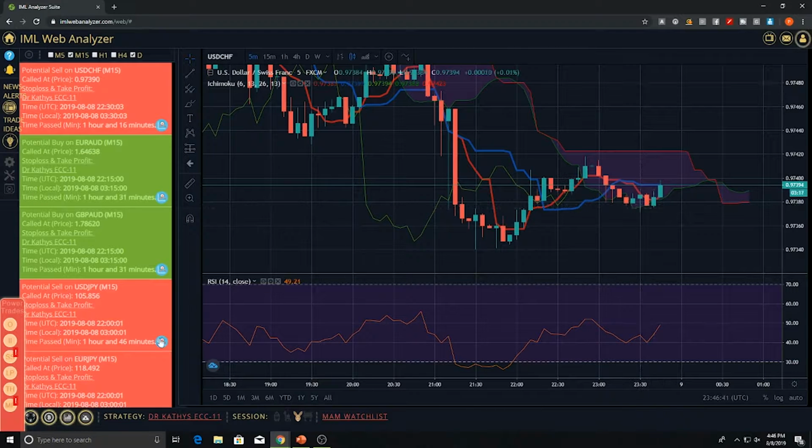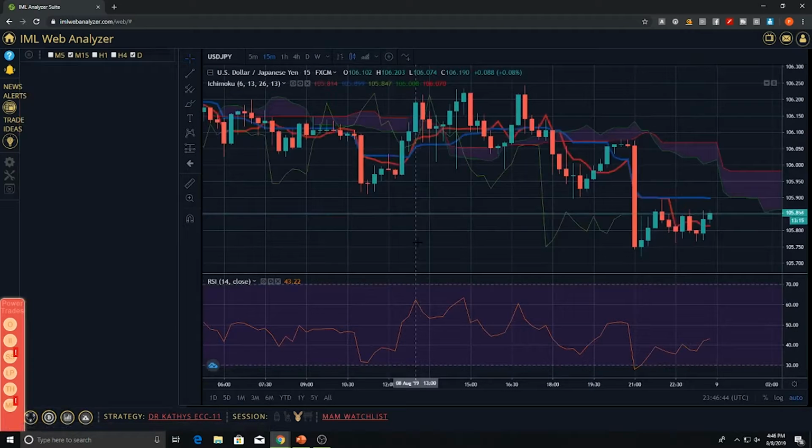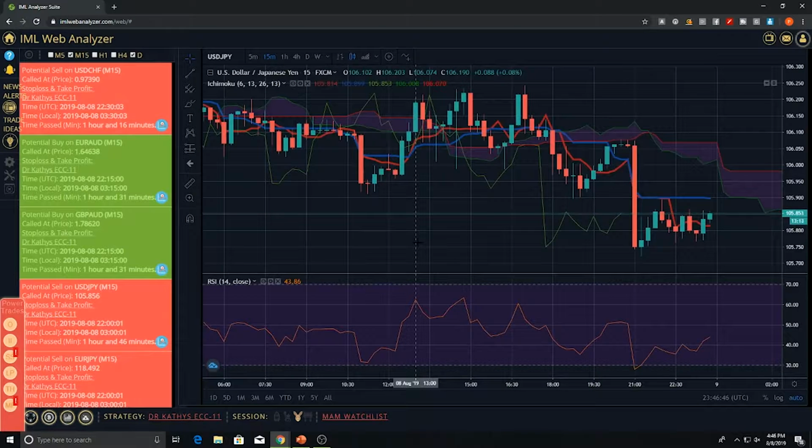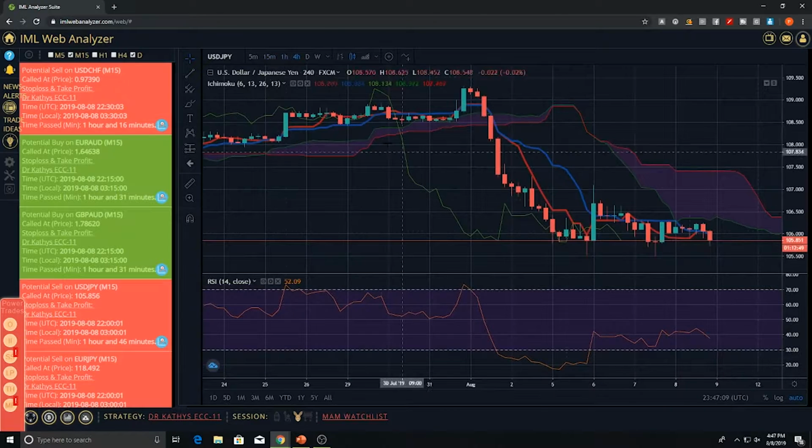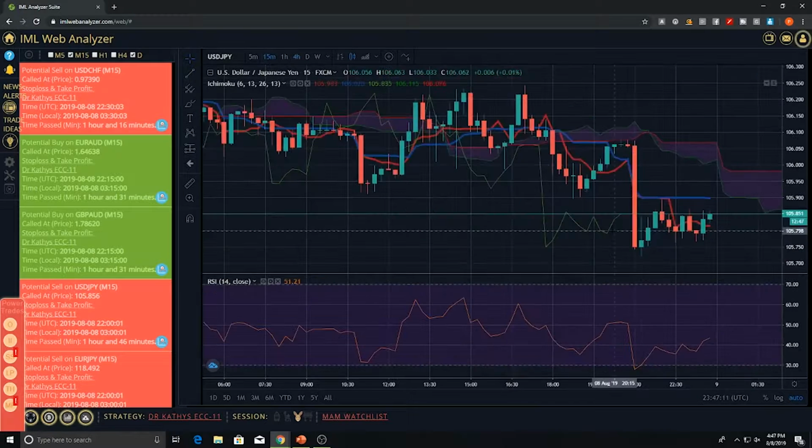Now, if we go to another example, say dollar yen, we can take a look here and rerun through this system at a 1, 2, 3, a little bit of a faster pace. Remembering back to the slideshow, we have 3 steps. Step 1 is the clouds. Okay, 15-minute, great. In this case, it's a sell signal, we're below the cloud. 1 hour, great, we're below the cloud. 4 hour, great, we're below the cloud. Go back to the 15-minute.